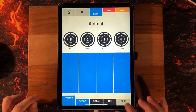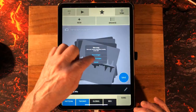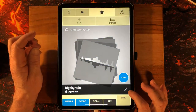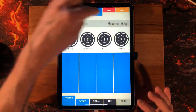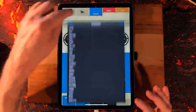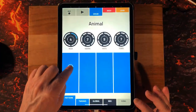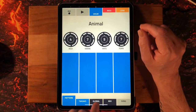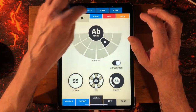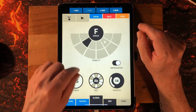So actually, that's cool. Let's create a new thing. I just got to change this, don't need that. Let's run this just to this very first one. Let's record. Let's do two bars. Oh, we're on two bars. That's cool. A major. Let's do F minor.